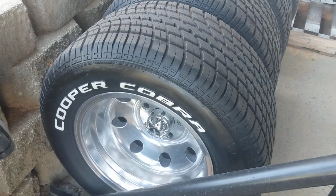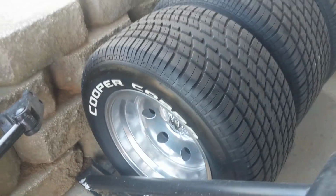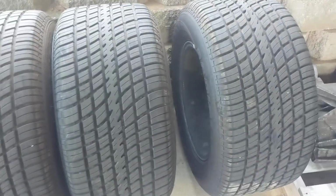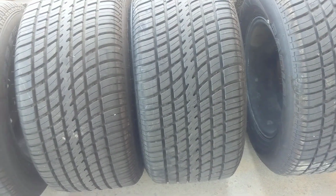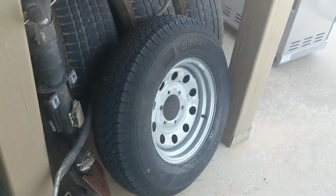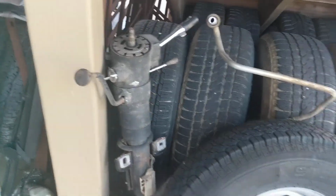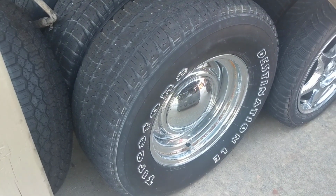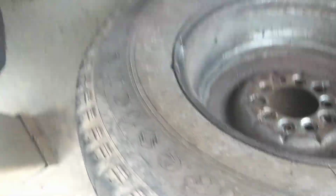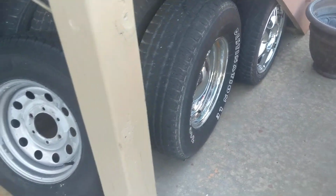These are brand new 5-on-5. They're C10 wheels. They're 5-on-5, 15-inch, and those are brand new 295/50 15s. There's 4 of them. I might split them up, but everybody knows them tires are $200 and something a piece now. I have a GM tilt steering column for a GM. These are actually smoothies, 15-inch. The tires are okay. I mean, I've seen people run on worse, but they're the actual multi-lug pattern. And I know they're 5-on-4.5, which is Ford. I don't know what the other one is, but I have 4 of those, which I actually have 6 of those.